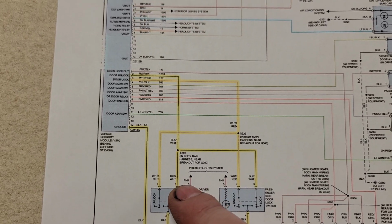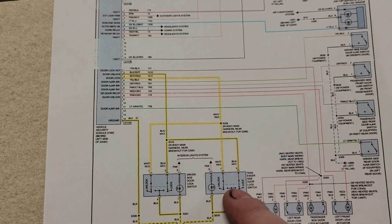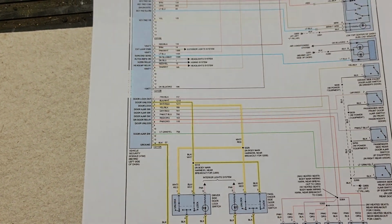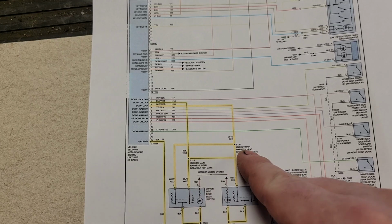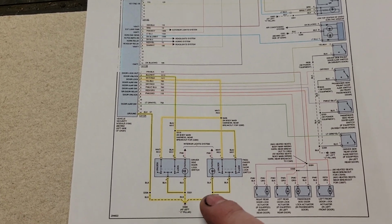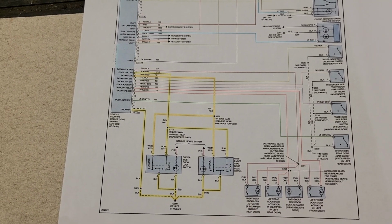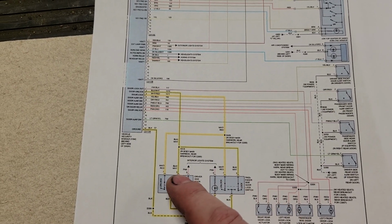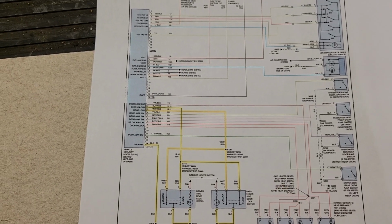And how does this work then? There's only a single circuit coming out to the switches, switched to ground. So not knowing anything else about this, what do we expect to see on these wires in order for this computer to know that the switch is switched to ground when it's active? And the only possible answer is some sort of voltage. I don't even care. It could be a few hundred millivolts, could be 12 volts, could be 5 volts, could be 8 volts. I don't even care.